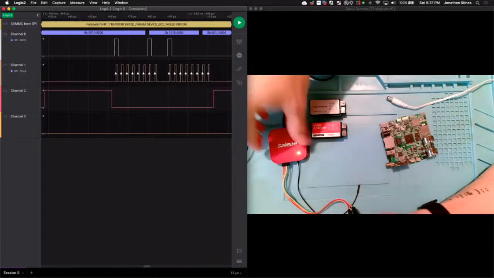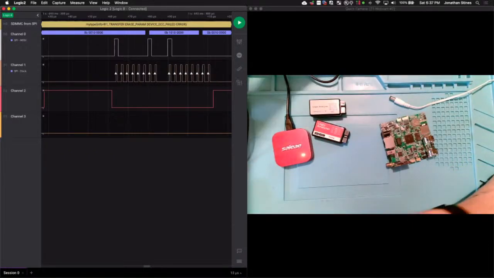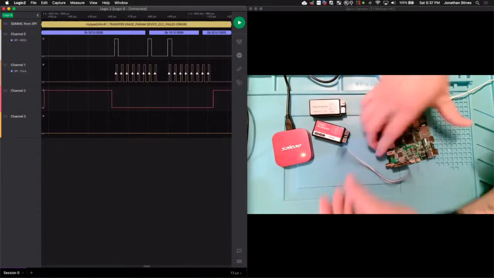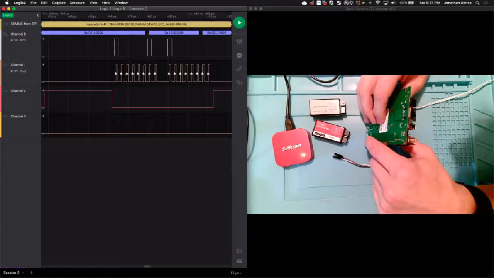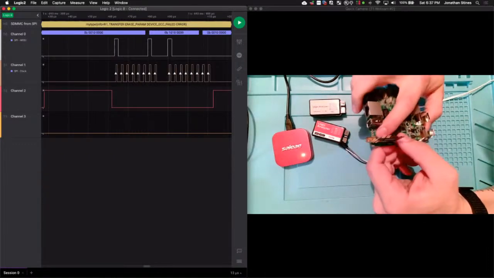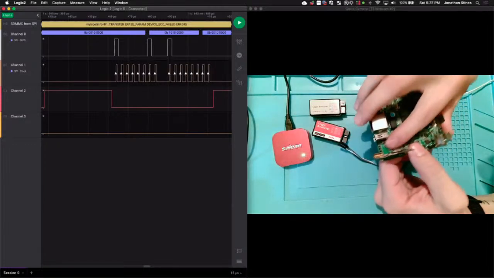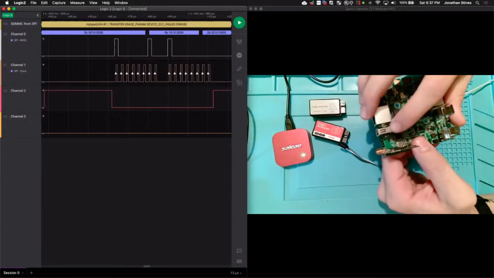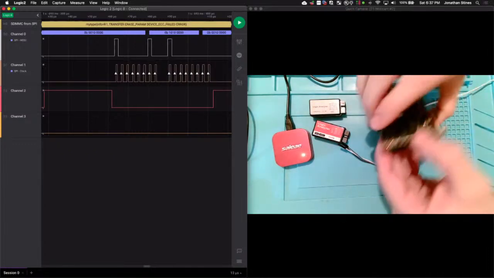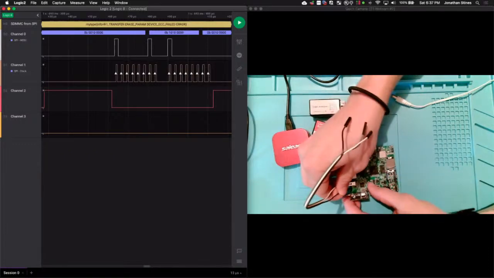So we only need a couple of connections here. I'm going to borrow the cables that I was using earlier for the UART. In this particular case, there are only three connections being made. One thing you can do is take a multimeter to figure out which one's ground. Let's just assume that I did that because I know which one's ground, but it's pretty easy to tell with just a multimeter. The ground is going to be the pin on the far right in this particular case.